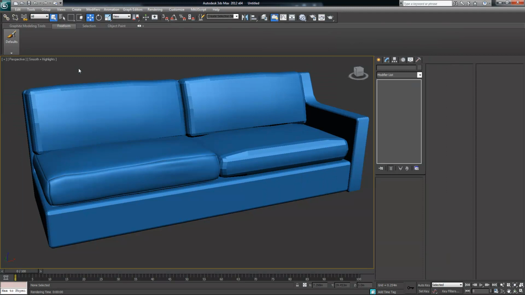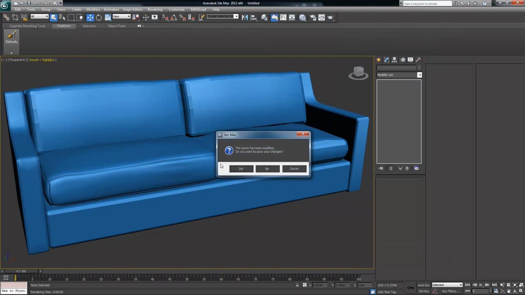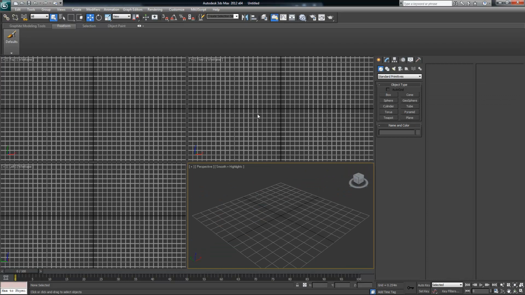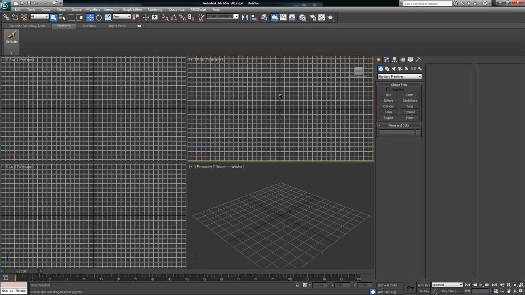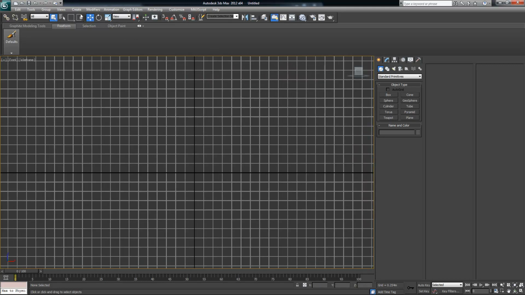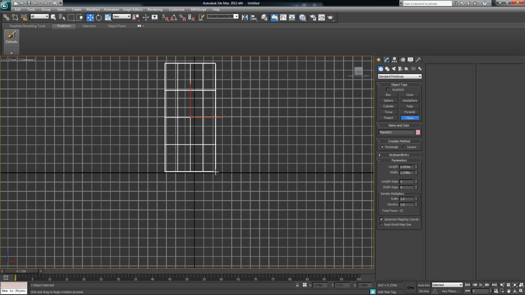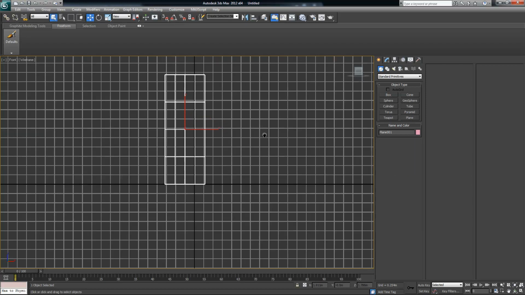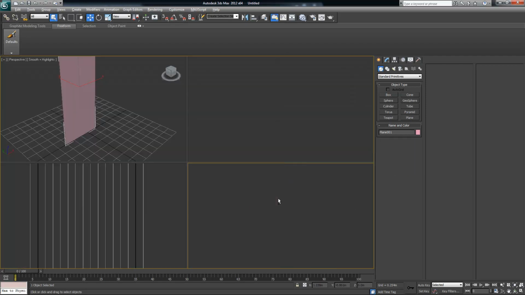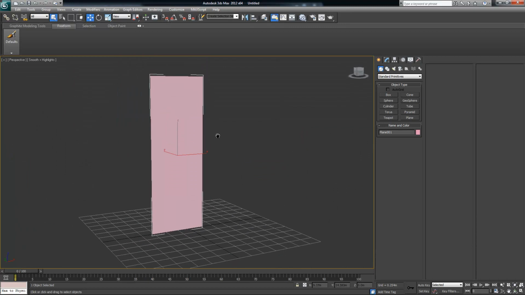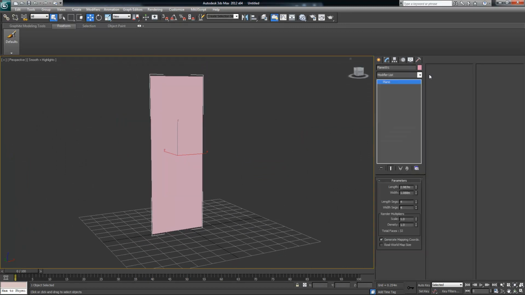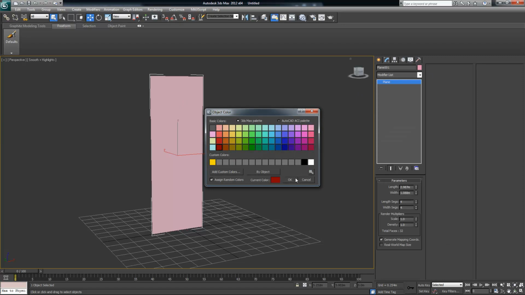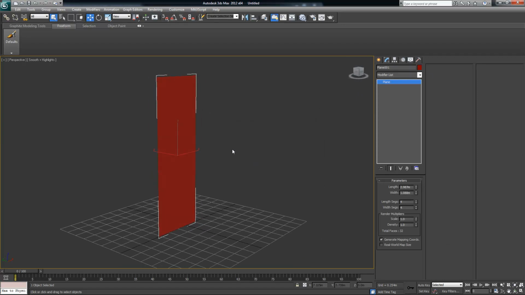Alright, the next thing I want to do, I'm going to reset my scene, is build a set of curtains. And I'm going to show you how easy this is. So I'm going to go into my front orthographic viewport, and I'm going to create a standard primitive, and I'm going to do a plane. I'm going to make it about curtain height and width here, as if the curtains are kind of drawn to the side. And then I'm going to get out of plane creation mode by right-clicking. And the first thing I'm going to do is change the color of this object, because I'm going for kind of an old Hollywood glam curtain, so I'm going to give it a nice crimson red color.